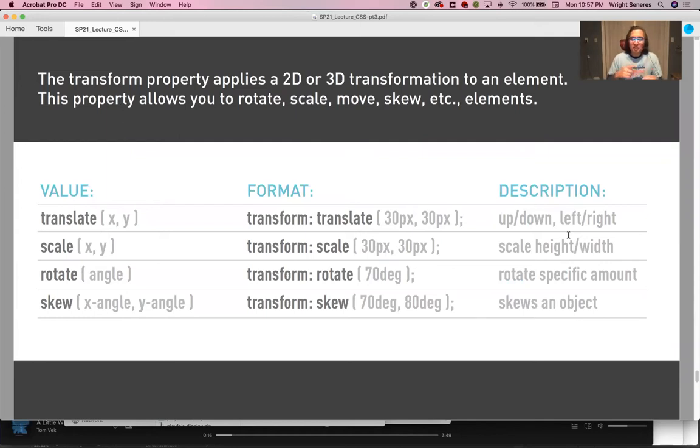We can rotate it, scale it, move it, skew it, all kinds of things. We can translate it, which means move it around, up, down, left, right. We can scale in the X and Y directions, height and width. We can rotate with an angle, and then we can skew the X angle or the Y angle using transform skew in our CSS.